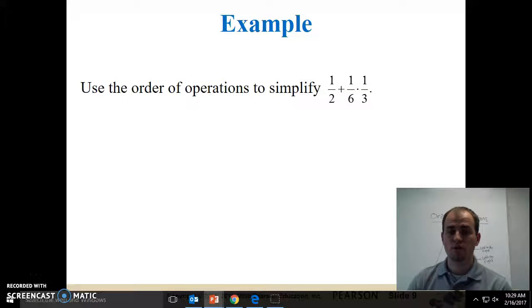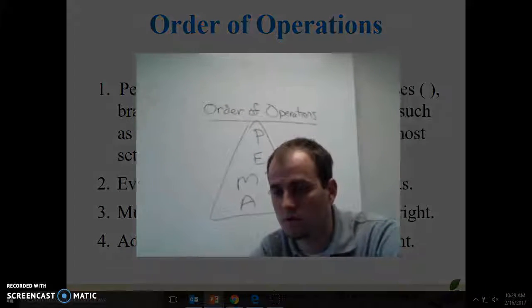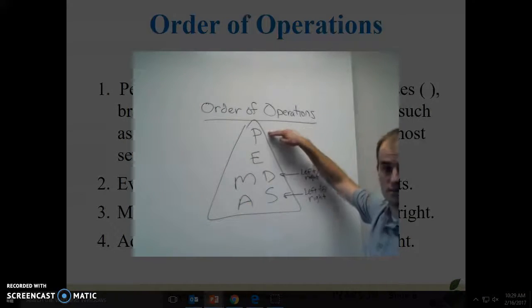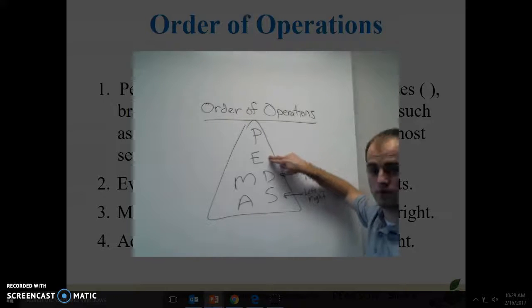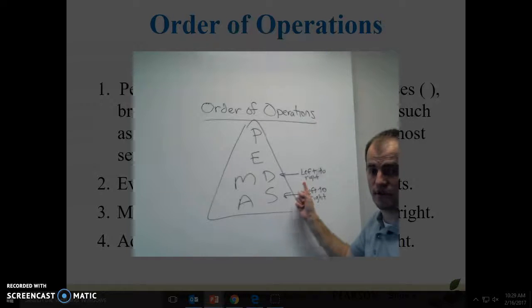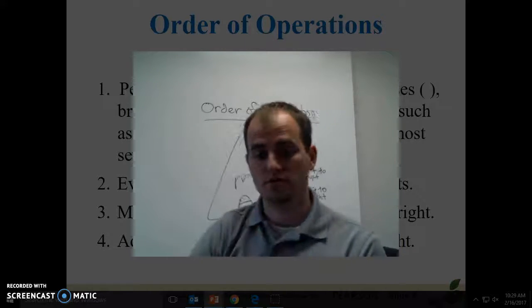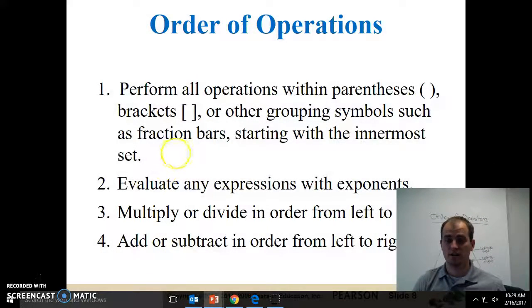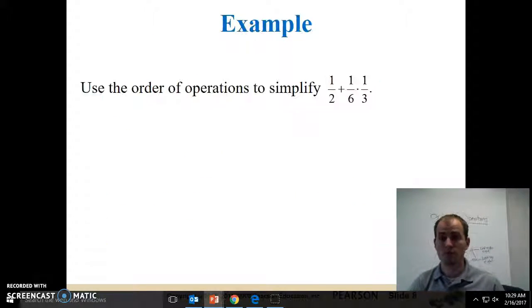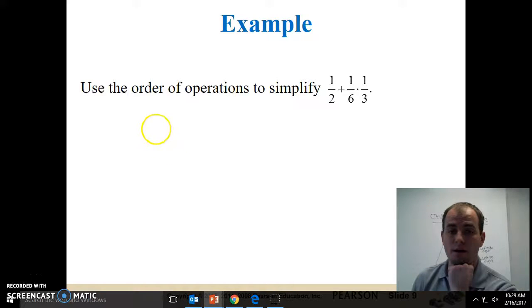And just a review of the order of operations, I wrote it up here also. Remember, first of all, we always do parentheses first, and then we do our exponents. And then we multiply and divide. Remember, you do the one on the left first, left to right. And then we add and subtract, again, left to right. I think you've seen that maybe 3 or 4 times already in this course. Okay, so we're going to need to use those two things as we do these problems.